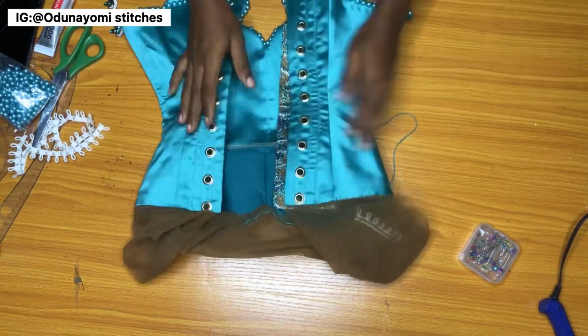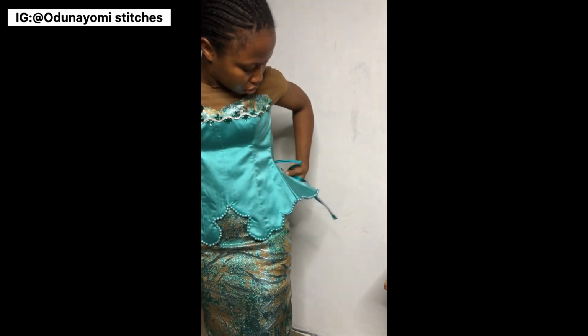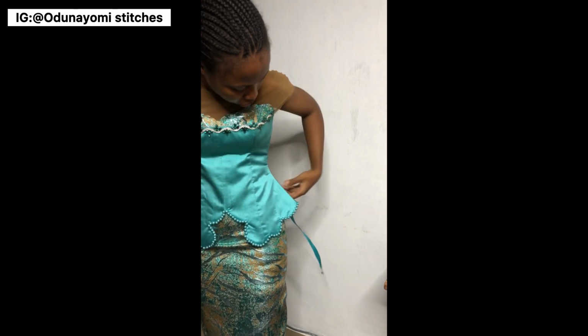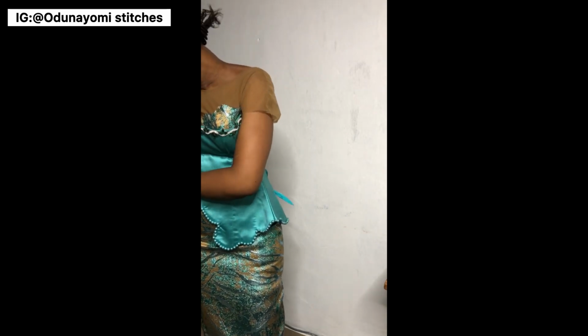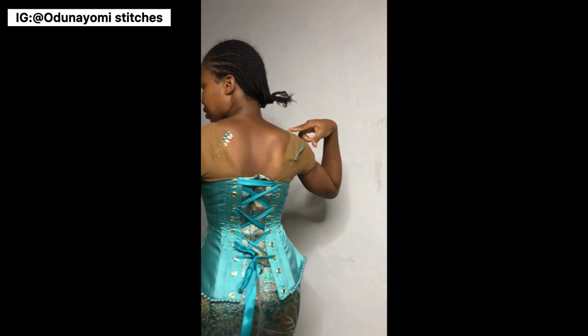So the bead at the shoulder, like I said, I later removed it. So this was the second time I was putting on this outfit after I was done with the beading and also fixing the applique at the bust area and also the buttonholes. So I was lacing this myself. So guys, this is what the final outcome looks like.